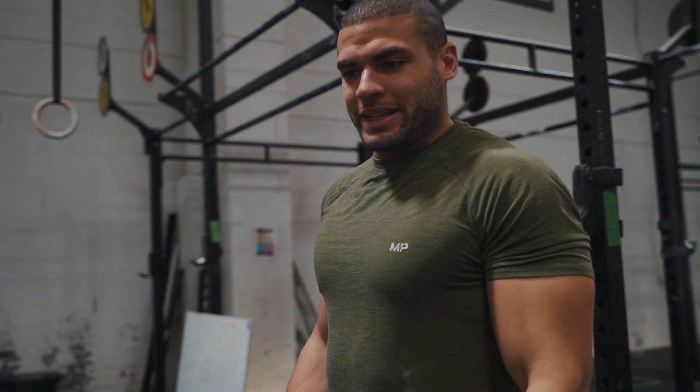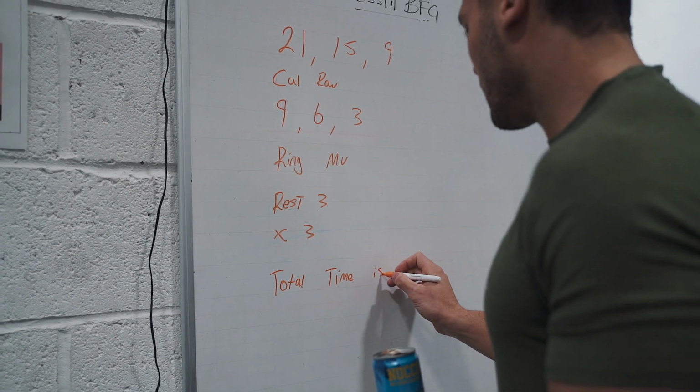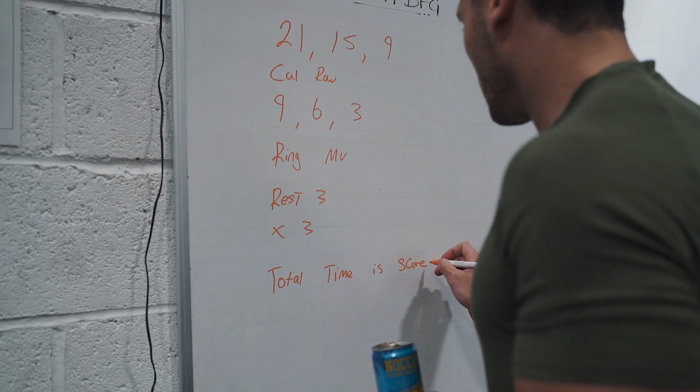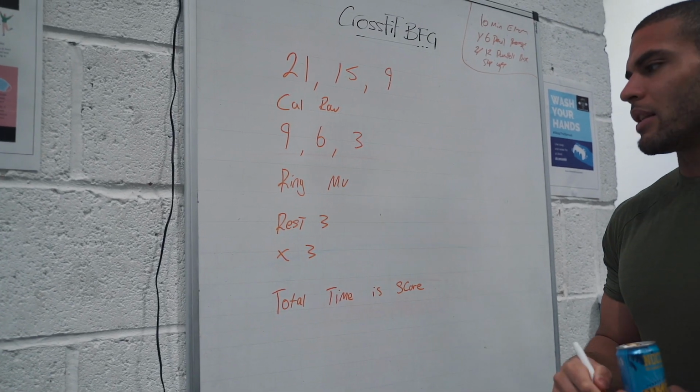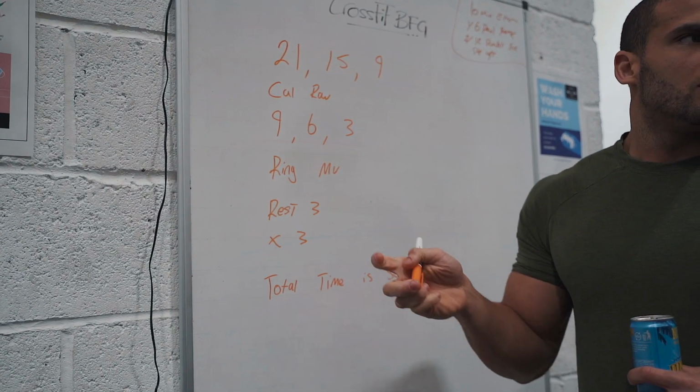So today's session, we have some ring muscle-ups endurance work under fatigue. We're going to do 21 cal row, 9 ring muscle-ups, 15 cal row, 6 ring muscle-ups, 9 cal row, 3 ring muscle-ups. Do that as quick as you can, rest 3 minutes for 3 total rounds. Total time is your score.